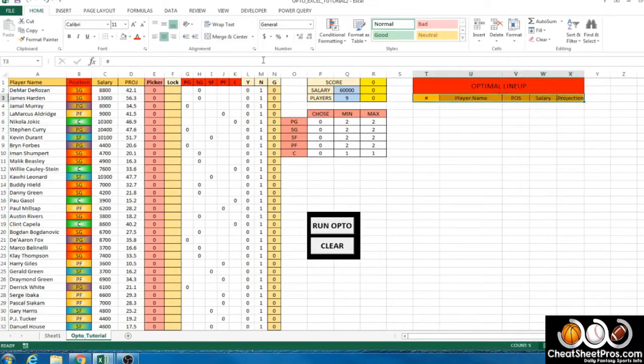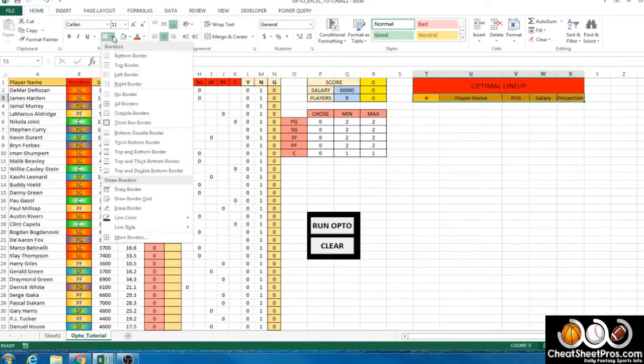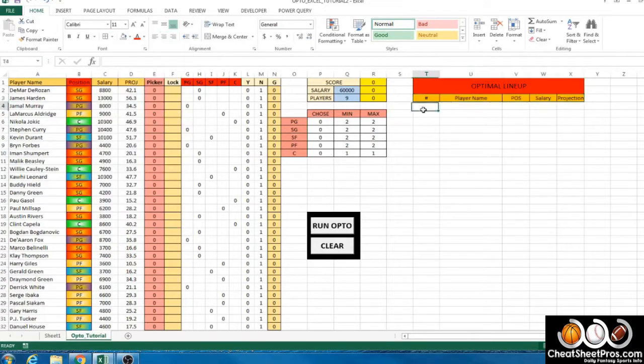Now for Fanduel, we've got a very specific set of parameters, so we need something to run in the background. And so when we put our lineups together, this has to be PG1, PG2, SG1, SG2, SF1, SF2, PF1, PF number 2, and center 1. So what I'm going to do is I put the positions in here because I kind of want them to come in order. So we have 2 point guards, we have 2 shooting guards, 2 small forwards, etc., etc. And then we're going to pull these down.